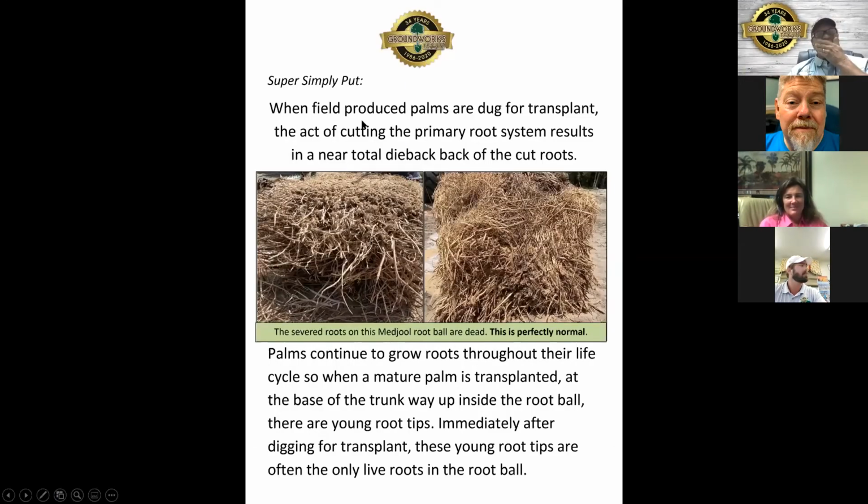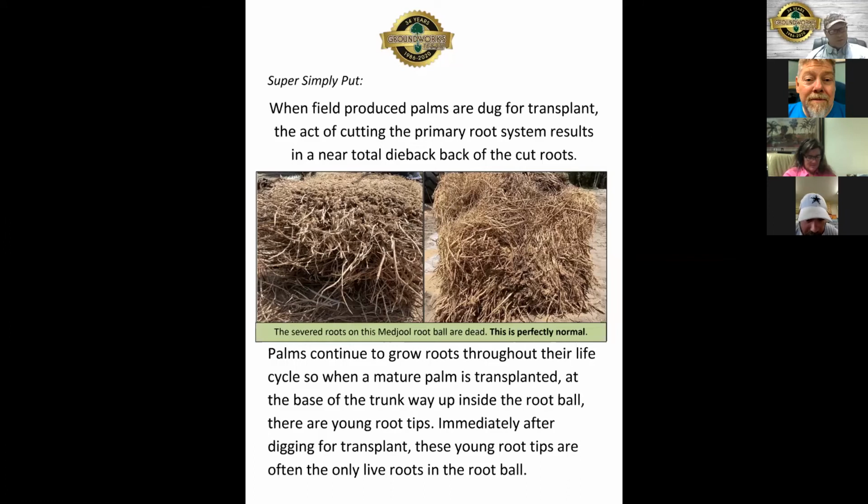This is something we're going to touch on as we move through the series, but it's very, very important, and super simply put: when field-produced palms are dug for transplant, the entire root system that is cut dies back. I don't know how many people are aware of that, but it's really important. This is the root ball of a Medjool date palm, and this entire root mass is essentially dead. The root ball acts primarily as counterweight.